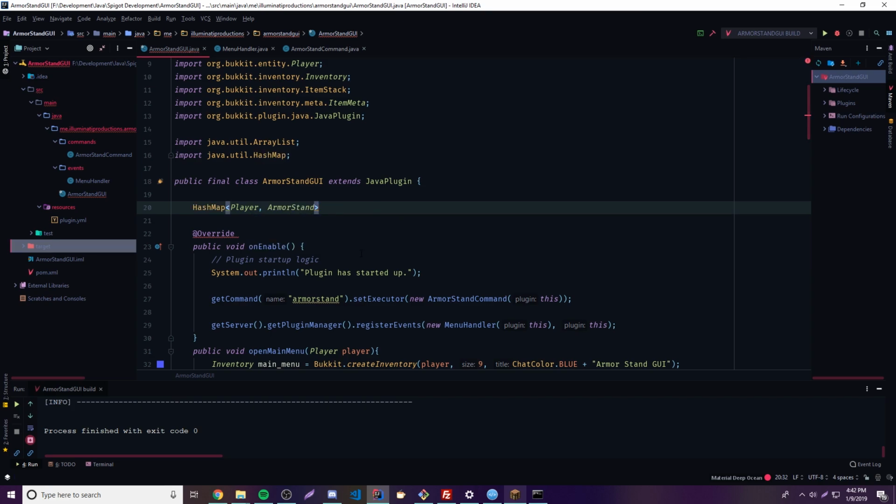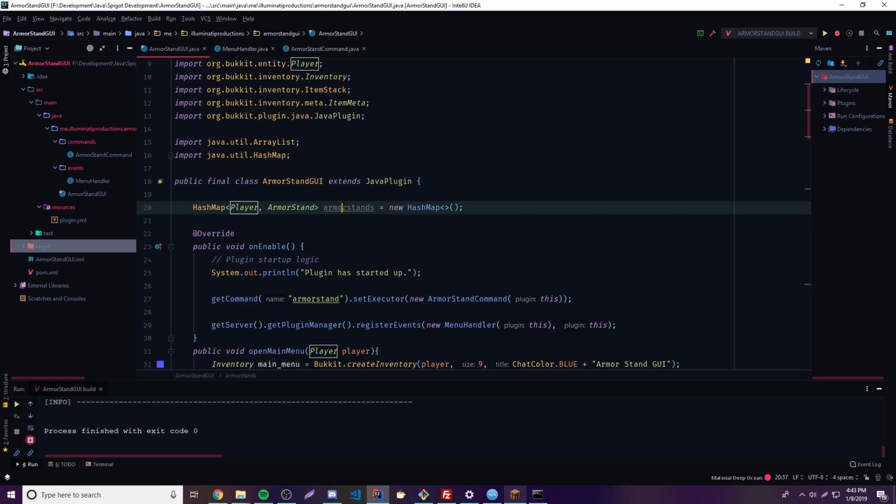So what this is going to do effectively, well, let's make it first, then I'll explain it. So we'll just call this armor stands like that. So this will be basically a variable that holds everyone's armor stands, okay? So that's pretty cool. And so equals new hash map, just like that. So that will create a new hash map, which is going to be able to hold key value pairs. So this will be the key, this will be the value. But the point is they're able to hold two variables in one, basically. Like it's like an array, a special type of array that is able to hold two things in one little spot, okay? That's a simple way of explaining it.